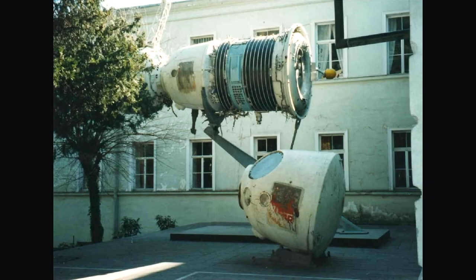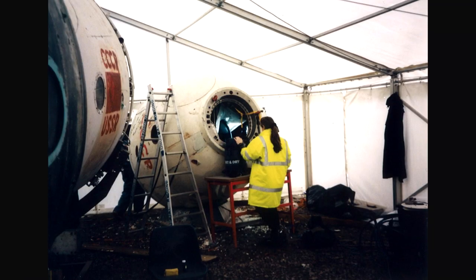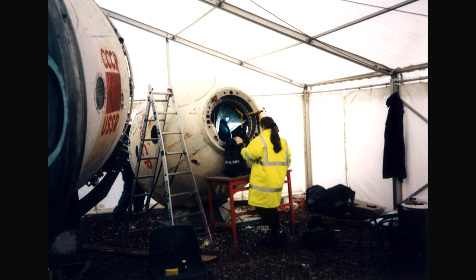This sat outside for a long time on display — in Georgia, I believe. We have a picture of it next to a full Soyuz spacecraft, both mounted outside. This is just the descent module. Soyuz comes in three parts: the descent module for the crew takeoff and everything, the service module on the back with propulsion and solar panels, and on the front the orbit module, which gives the crew a place to stretch their legs, use the bathroom, and dock with other spacecraft.